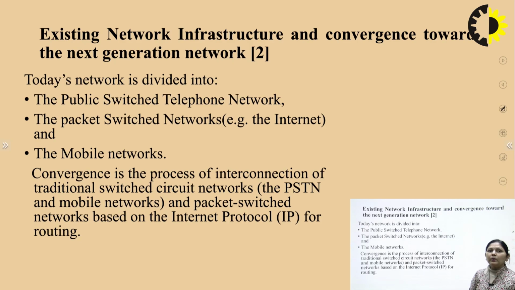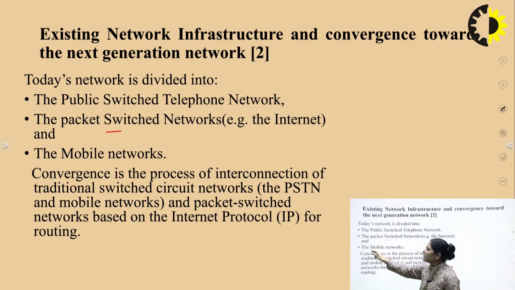Now, when we talk about the existing network infrastructure and convergence towards next generation networks, today's network is divided into PSTN. All of us are familiar with PSTN, that is the backbone of the network, public switched telephone network. The packet switched network, that is the internet, where every data is transmitted in the form of packets, passed through gateways and then transmitted. And another is the mobile network, also called the cellular system.